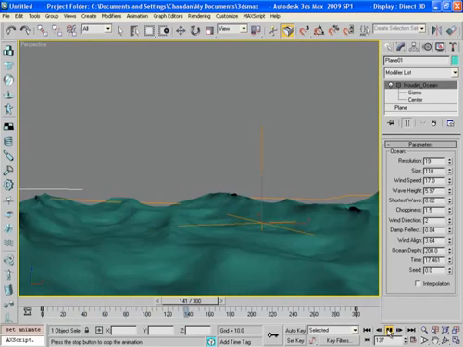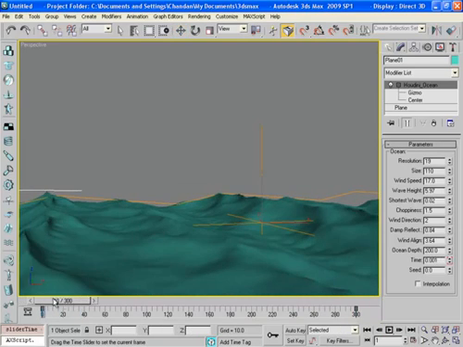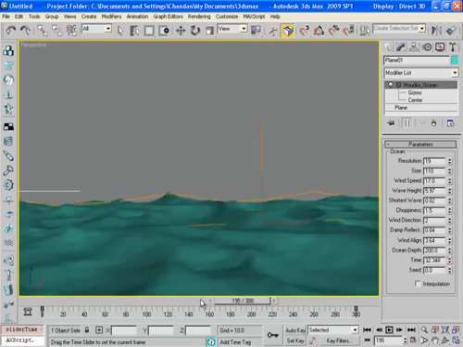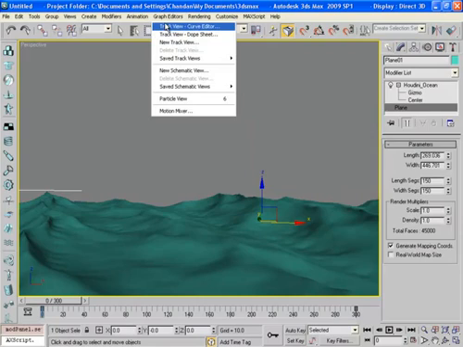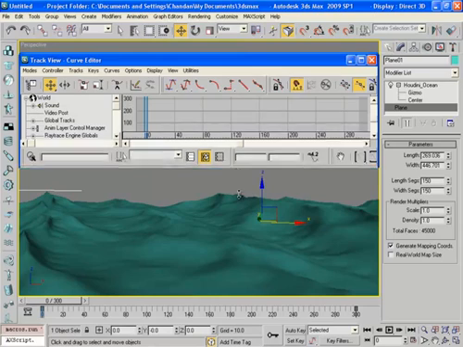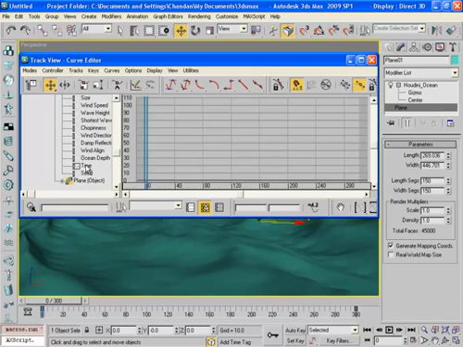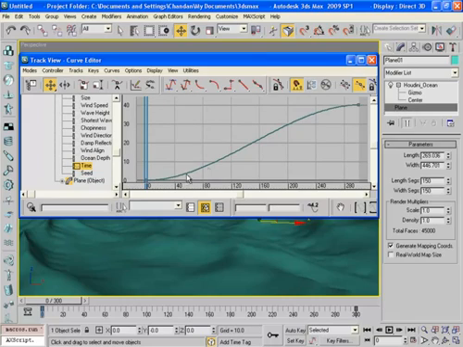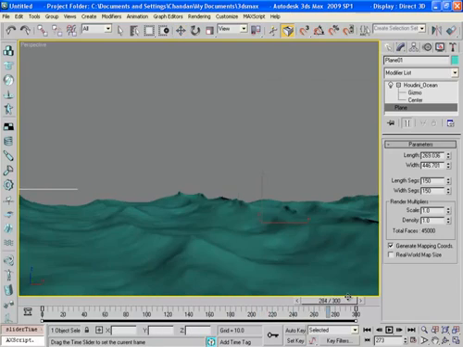But there is a problem here, guys. It seems like the animation is starting with ease and then finishes with ease. It's speeding up and speeding down. It should be in constant speed. So to amend this, select the plane, go to graph editors, open the curve editor, and here the plane is, modifier object, Houdini Ocean, and here is the time. You can see the curve here. It starts with ease and then ends with ease. So to make it constant, select the curve and make it linear. And now the animation, the speed has become constant.